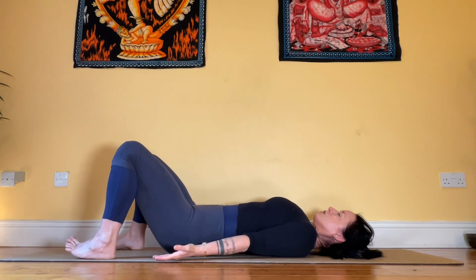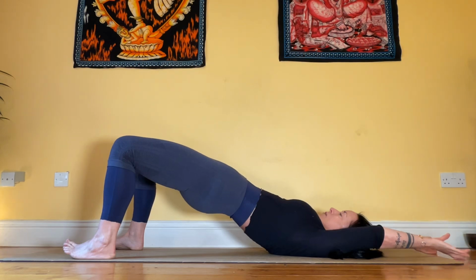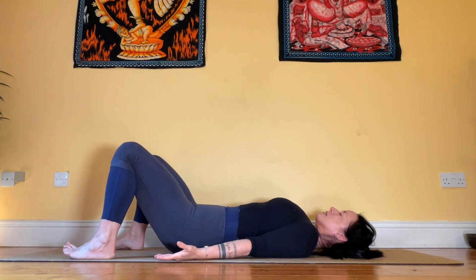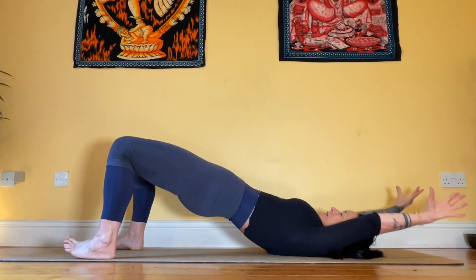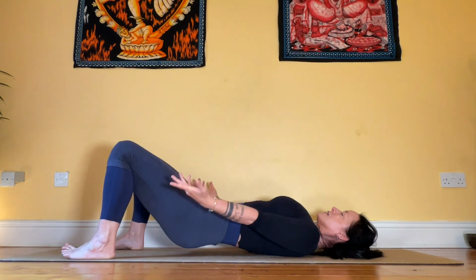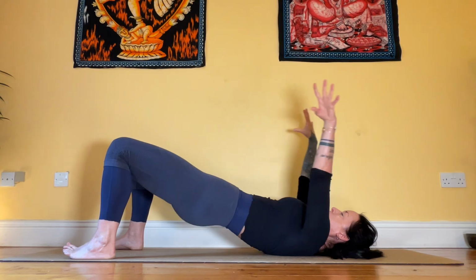Now continue to engage all of the stuff. We are cooling down now. We're coming towards the end of our sequence, but we're still teaching the muscles that we want them to support each other so that our joints and our vertebrae are healthy. We're working on equal measure and equilibrium of strength and mobility.